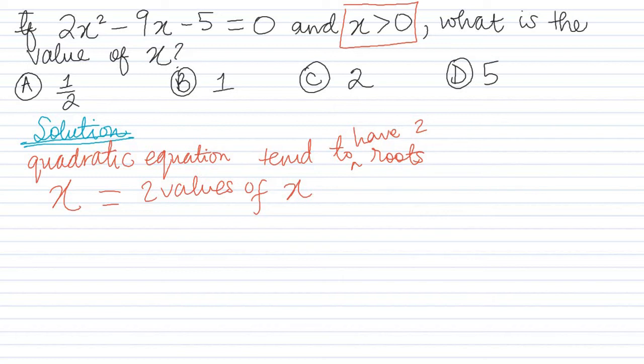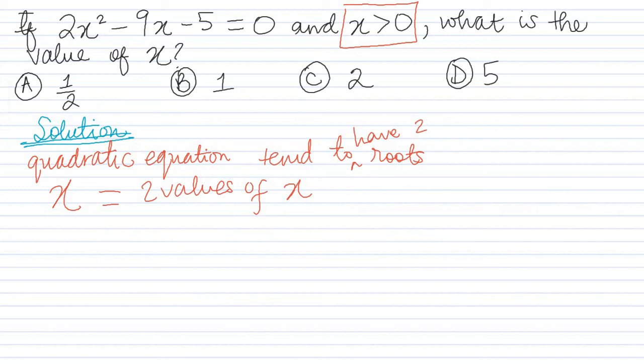So let's go on to solving. There are different ways of solving quadratic equations, from factorization to using the quadratic formula to graphing, as well as the last one, I believe, completing the square. I'm going to use the one that is easiest for me, which is simply the quadratic formula.